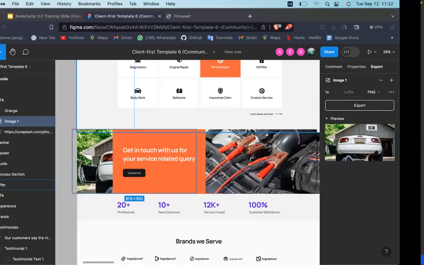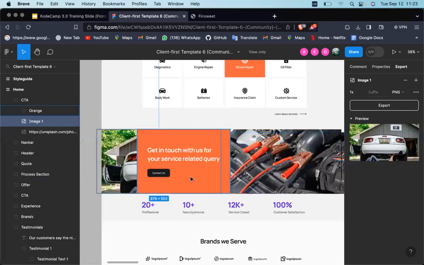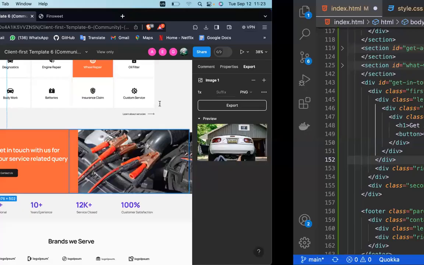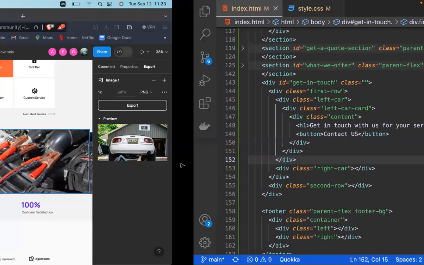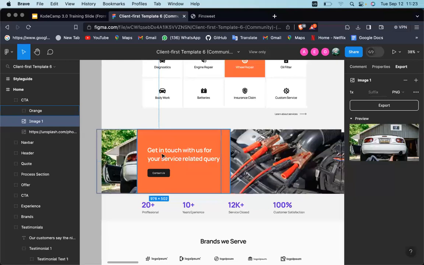But if you check this content now, it's not taking the whole width. Let's make it bring the content to the center. We are going to target the left card. These are actual items, they are children to the content div. So we are going to focus on the left card so that it brings this content to the center of itself. If I save it now, let's see what we have.